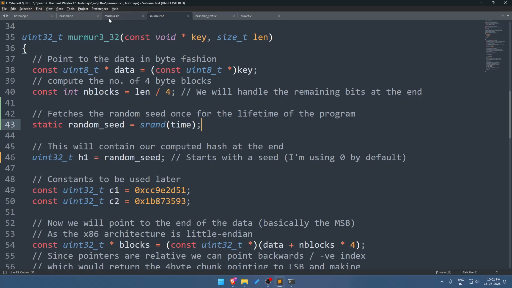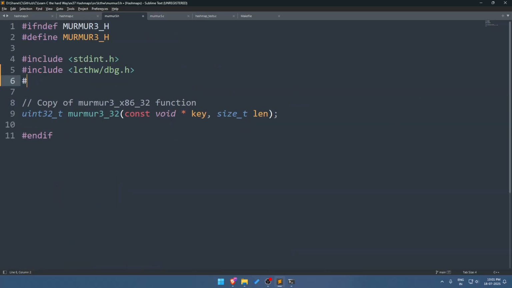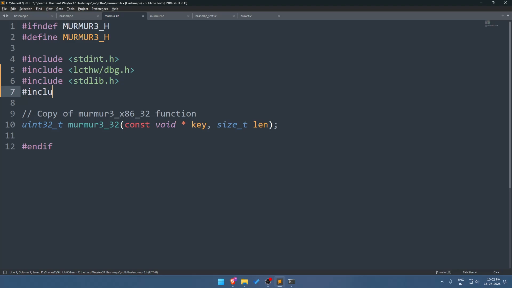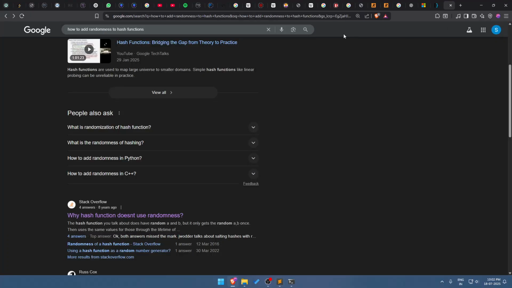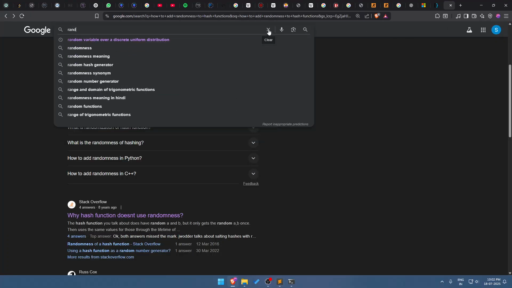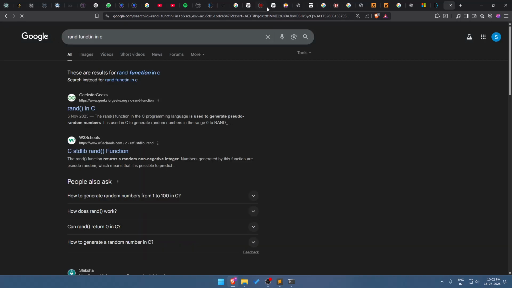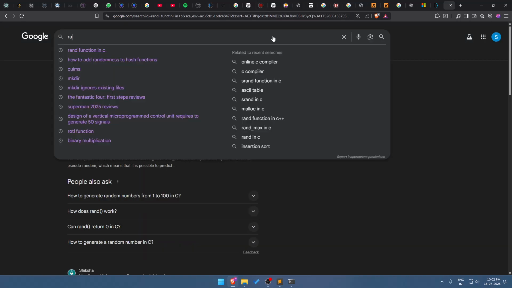Okay, so we have random seed. I would need for the rand function stdlib.h, I think, and time.h. Let me check where the rand function is defined. Okay, rand man page.